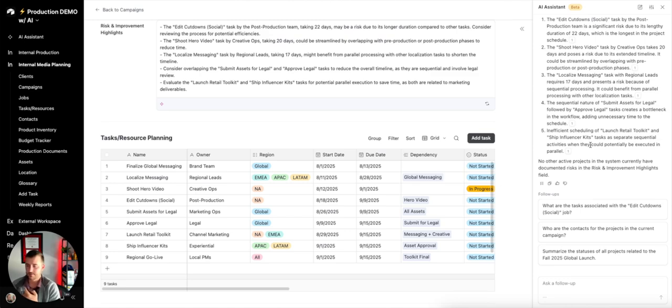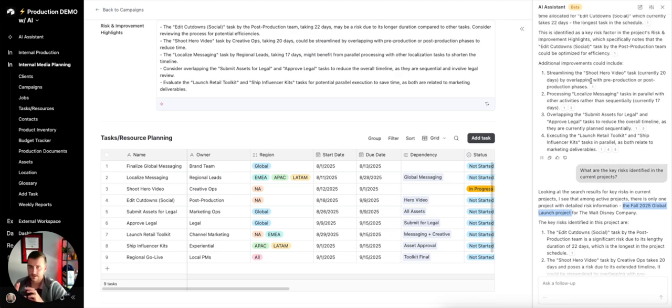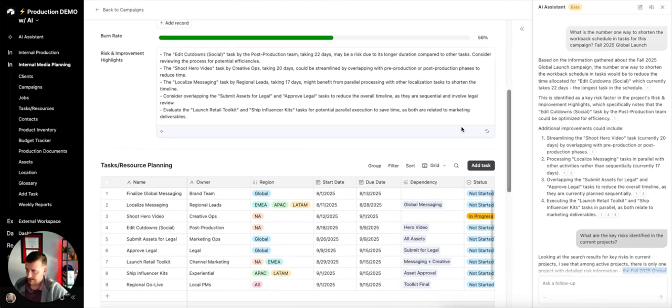So if you wanted to ask about specific owners, like what's the average number of days of tasks for specific owners, or could we overlap multiple of these different owners on specific tasks, like their tasks are on top of each other, that is an option. But this AI assistant will look at not only the workback schedule, but all of the data related to the project and give you a really tailored answer. So these are just two different areas on how AI can help you eliminate the guesswork in your marketing operations and really enhance your ability to plan your workback schedule in Airtable.